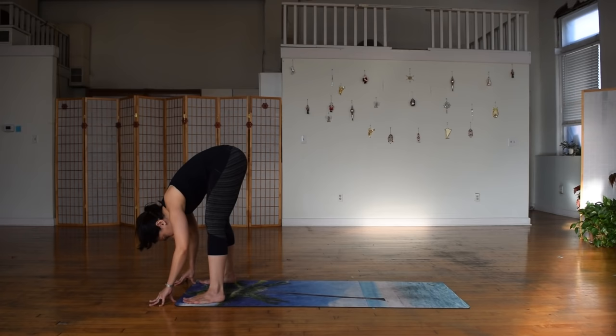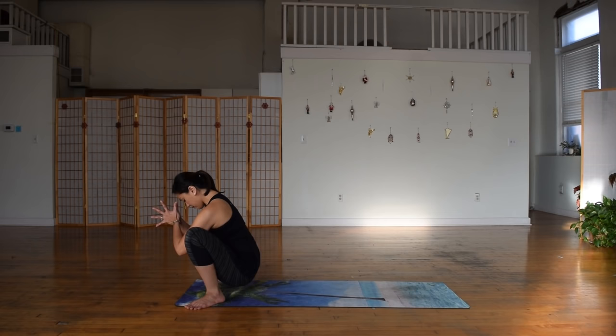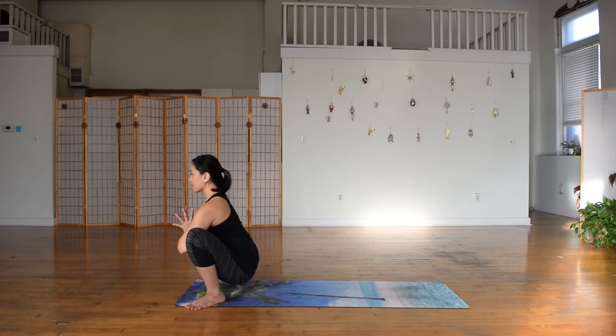Bring the feet wider than the hips. Turn your toes out. Bend the knees and drop the hips. Palms together. Press the elbows and the inner thighs against each other and keep the chest lifted. Relax the face.